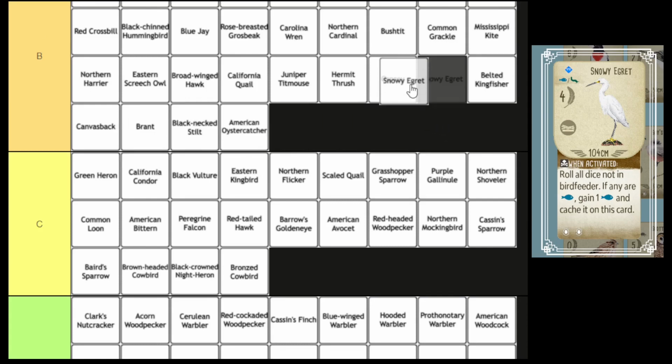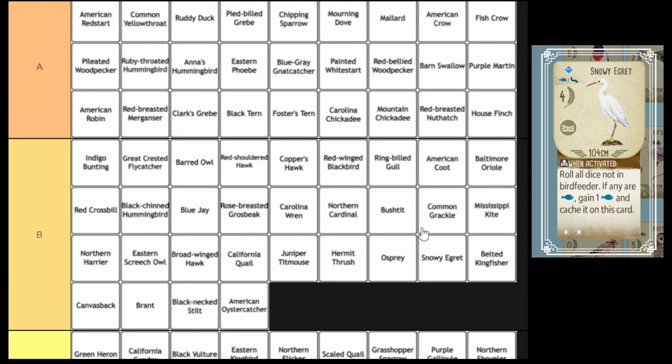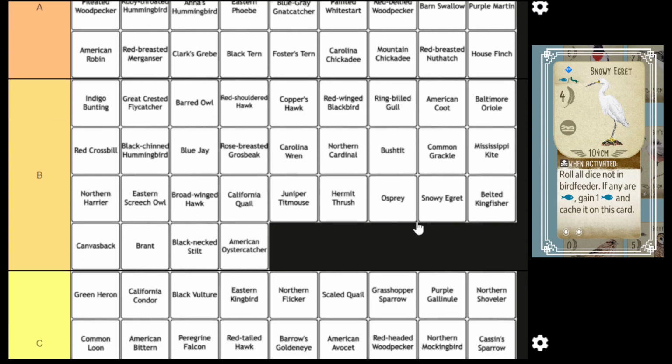Mm-hmm. It's not a great hunting power, but I think if you got this down early game, you could maybe get 2 or 3 points from the power. So I think that does make up for it, certainly compared to the heron's power. Yeah. But yeah, it's 4 points at least for 1 food, so it's not a bad way to start off your wetlands if you haven't got anything better. Yeah, I think that's a good point. It's still a solid wetland bird if you don't have a better option for 4 points. So, all right.